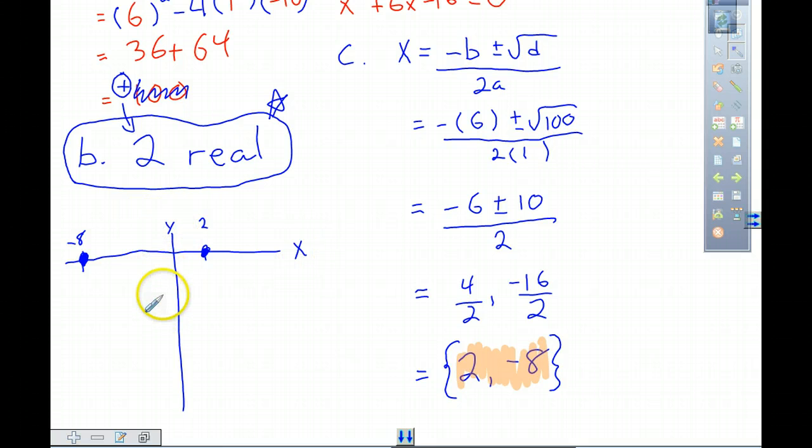This is why. What is the center? What's the exact middle of negative 8 and positive 2? So negative 8 plus 2 is negative 6. Negative 6 divided by 2 is negative 3. So negative 3 is called our vertex. Yeah, line of symmetry. So if you wanted to, you can go through the formula, which was negative b over 2a. Notice how that's this.